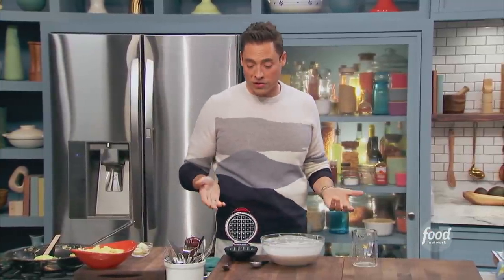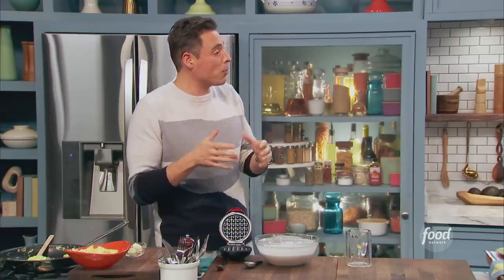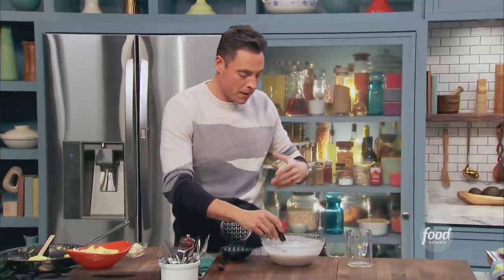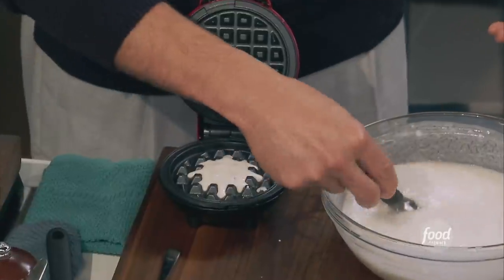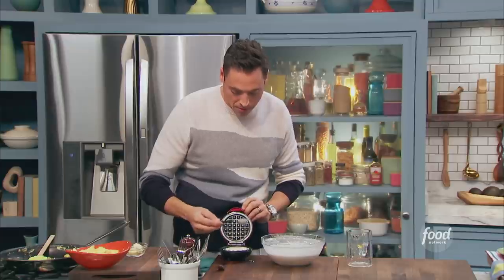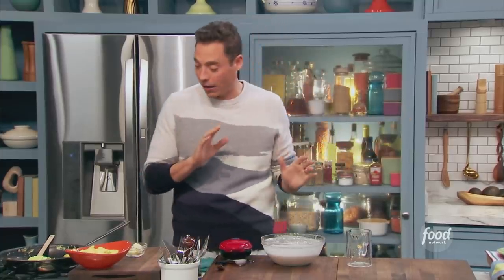If you don't have the world's tiniest waffle maker at home like I do, just use your round shape one — just thin it out a little bit more. We made the batter a little thinner so it's more pliable. This is going straight in there, two tablespoons, maybe three — it's like a Belgian waffle, about two and a half to three. You're going to bake until it's like slightly yellow — you're not looking for golden, you're looking for yellow.